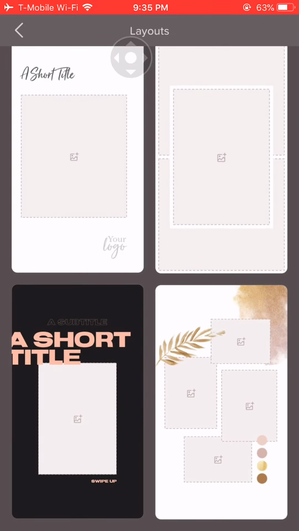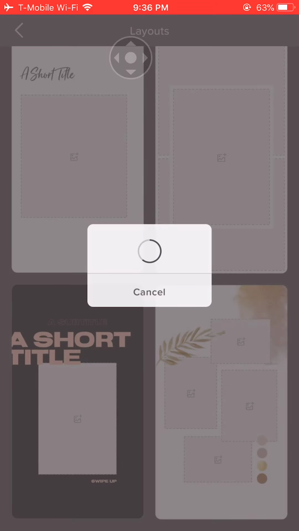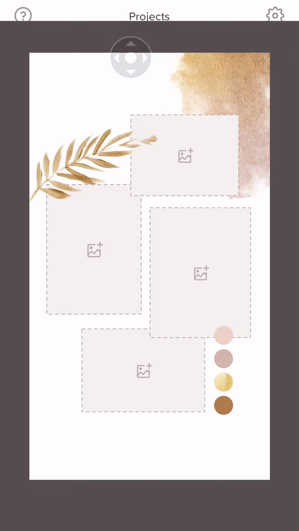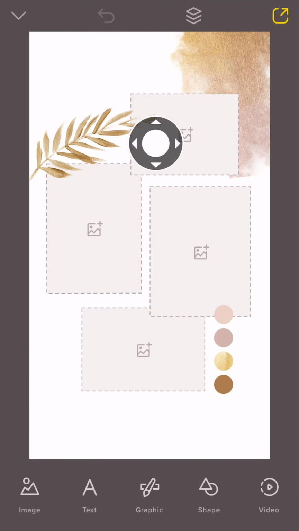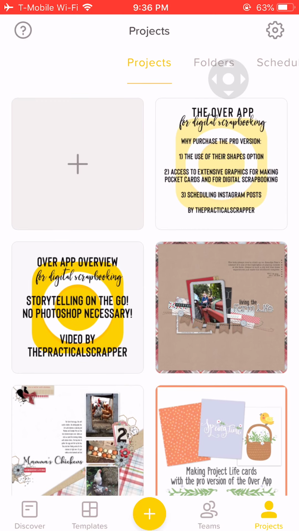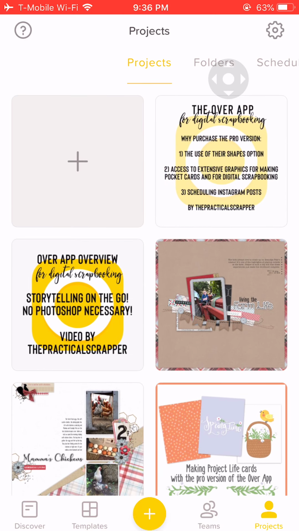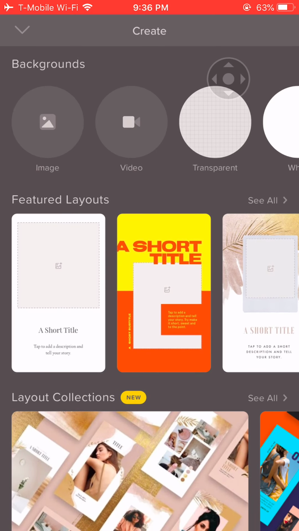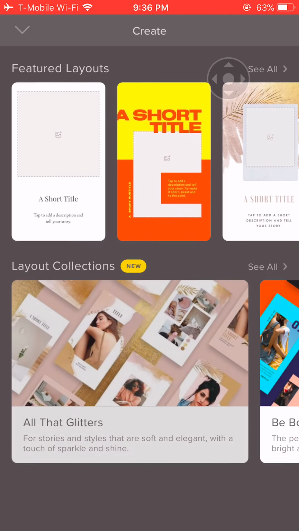These aren't specifically scrapbooking layouts, although I have messed around with them. Like this one you could mess around with a little bit and plunk your picture in. I have talked to them at the Over app and asked them if they would ever consider doing a pocket page template for scrapbookers, which would be kind of cool.